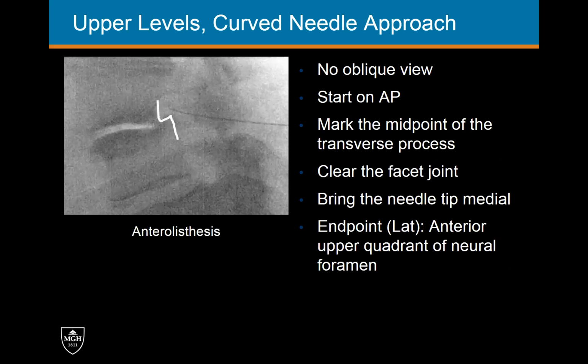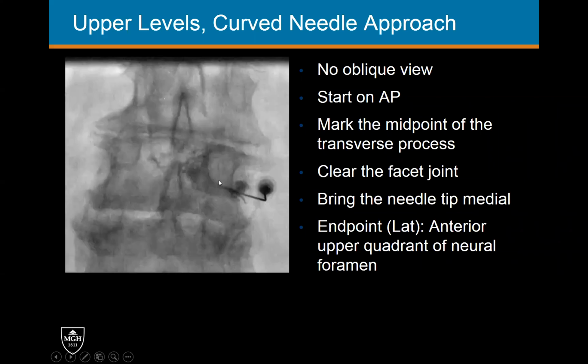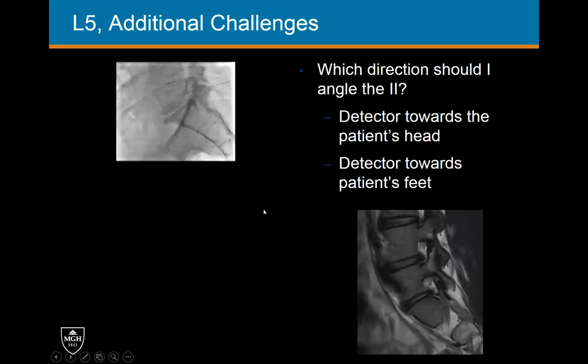When you have anterolisthesis, this can be really challenging too, and an alternative endpoint is patient pain. So whenever you're doing this, you want to pay real close attention to the patient's pain. You may end up further posterior in your injection, unfortunately, because the patient already, based on their anatomy or whatever, has pain. These are sort of challenges that you encounter as you do them. Same thing, ending up at 5 to 6 o'clock of the pedicle and injecting, and you see flow along the nerve root, and you see central epidural flow.